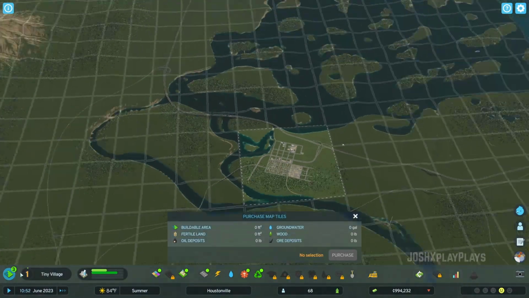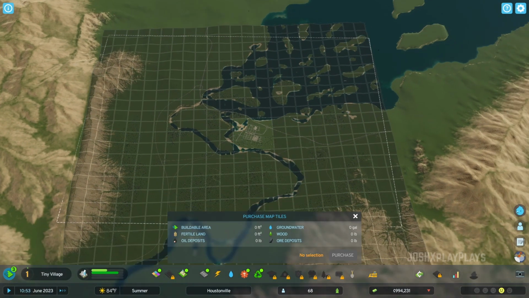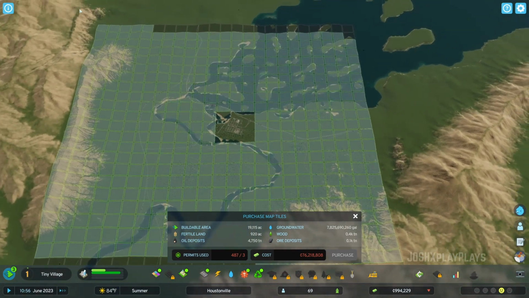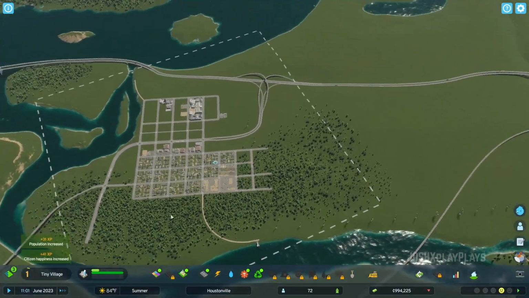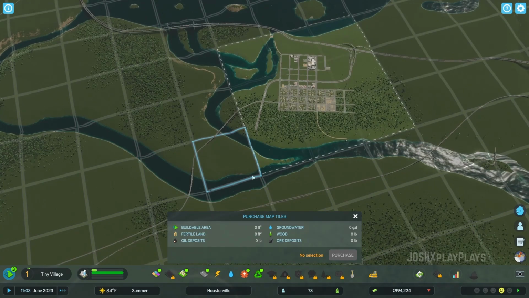Now, in terms of map tiles, first of all, as you can see, this is how big this map is. It's huge, huge, huge. It's very, very big. And if you wanted everything, it would be 520 tiles, which is just completely crazy, and it would cost more money than we will have. But at least for now, that's just gonna have to be it. So let's unlock some tiles.